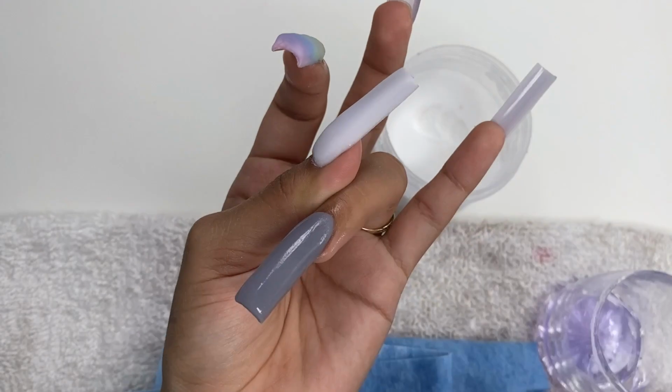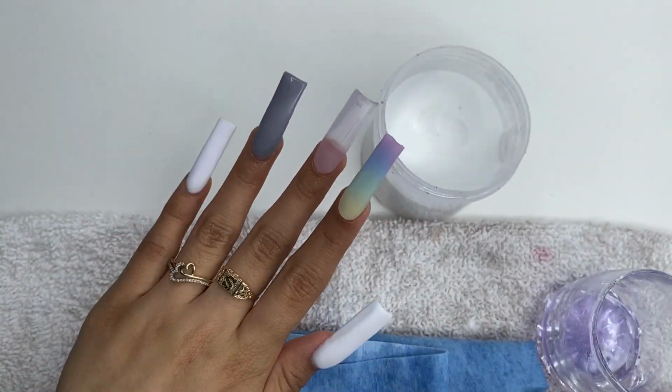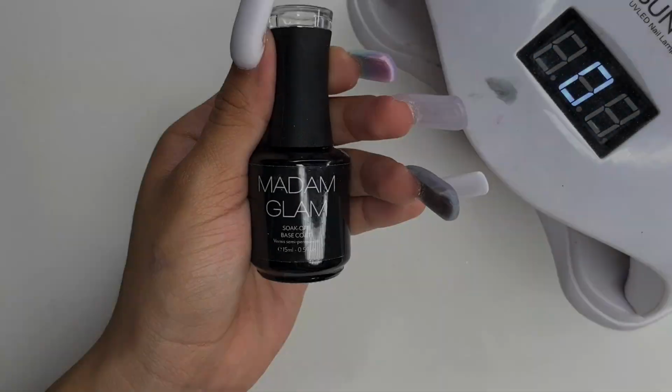Once I'm done encapsulating, this is what they all look like after I'm done applying my acrylic. So this is just application. Then I did go ahead and file and buff all of that off camera as well, and this is what they look like after I'm done filing and buffing and everything.